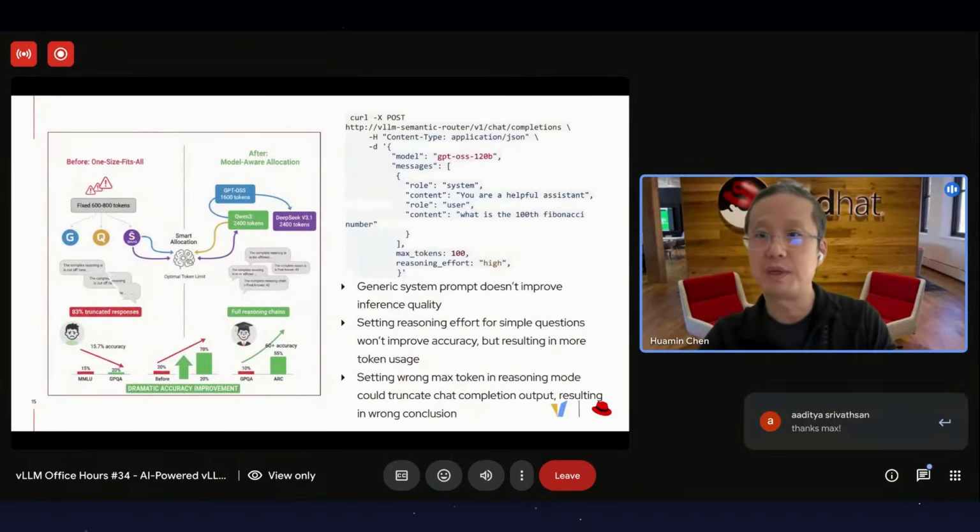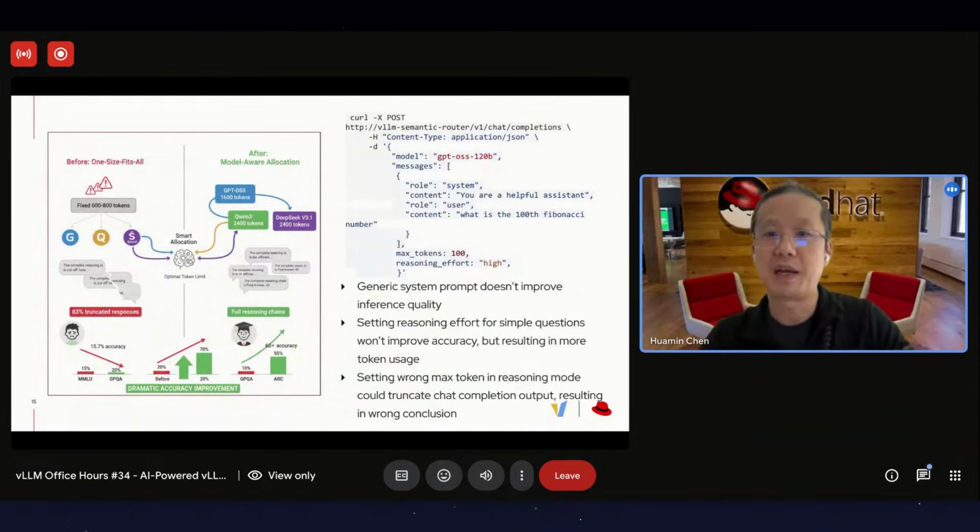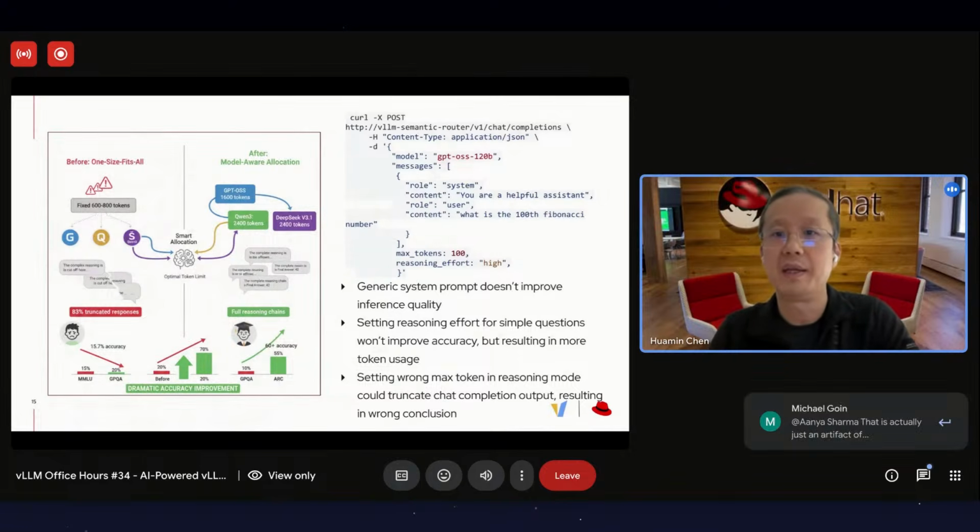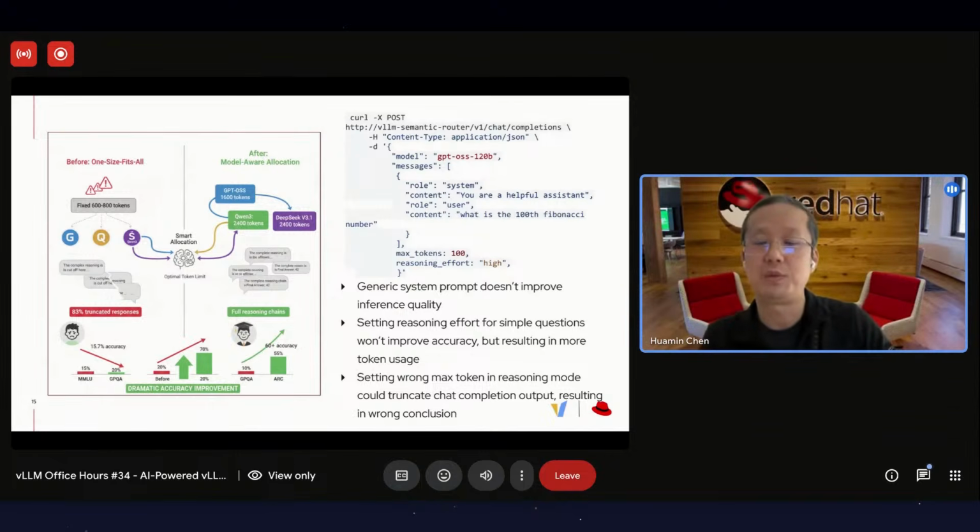And the second problem is that when we are using the models, there are quite a few details we need to figure out, like how you're going to set up your system prompts, how many max tokens you're going to set, and whether you want to use reasoning or not. For example, the GPT OSS model that came out from OpenAI supports these reasoning efforts. You can set it as low, medium, and high. And for each of the efforts, you can also fine-tune the maximum tokens that come out of the inference engine.